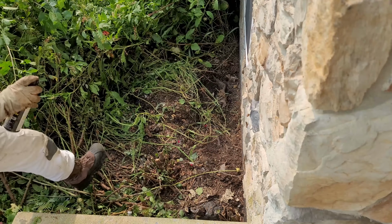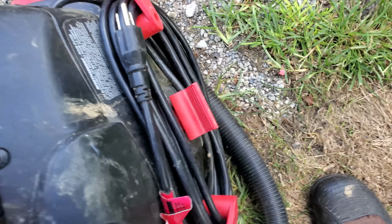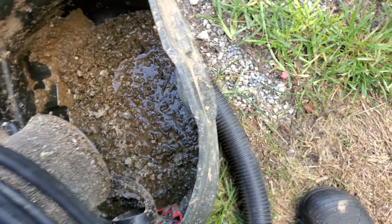So people always ask in my videos anymore about me showing the inside of the vacuum. It is so anticlimactic that I haven't been showing it more recently. But here it is. For all the folks that have not seen some of my 2019 videos, this is the inside of the vacuum. It is literally a pile of sludge.